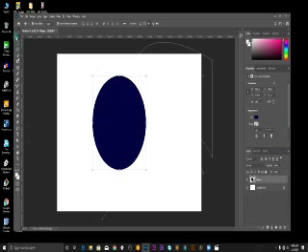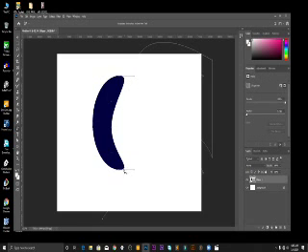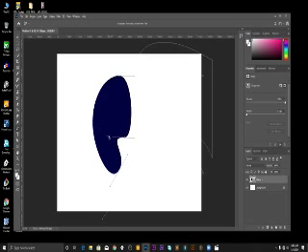So I have a circle here. You can also use the anchor point to add and then to kind of draw a beam. Okay, so this is what the anchor point tool can do. You can have a mango shape somewhere here.